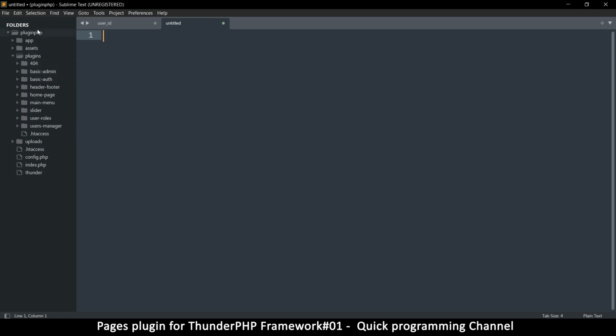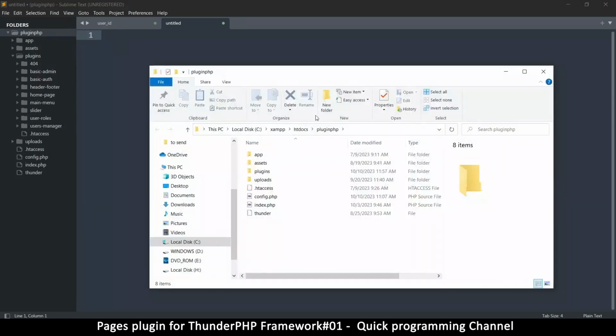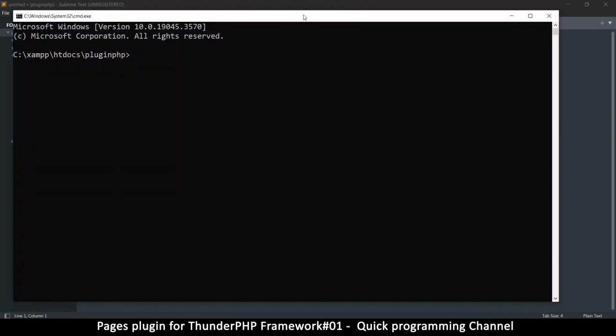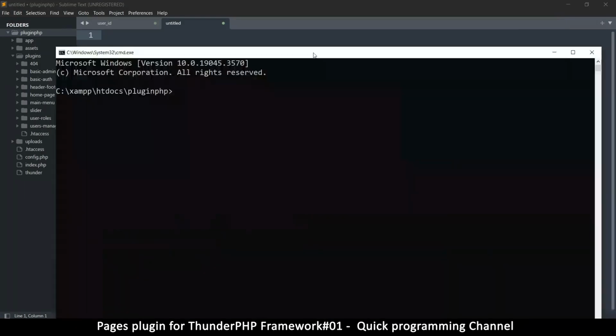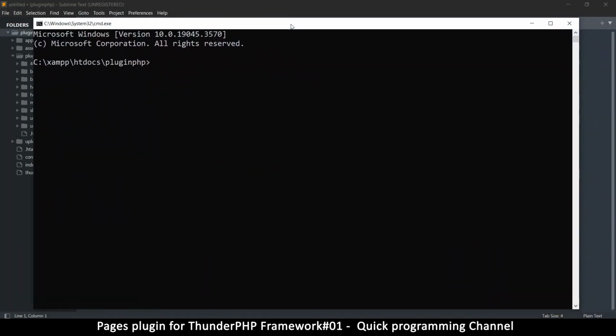Now what I'm going to do is go to my project folder. Now I'm going to say open folder here, and right in here, thanks for this tip in the comments. You can just type cmd directly here to open a command line window in that particular folder. All right, that's a time saver.